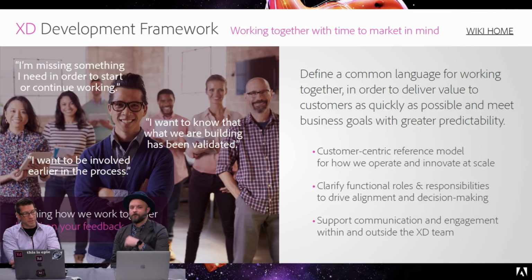The other thing that's happened is as a team grows, you have a process within your team. Now you're interacting with another set of products. So XD is going to work with Photoshop and bring in assets. Well, Photoshop's working down this path and you're going down this path. How do you bring those two together? How does that UI work together? And so when you start having external teams, development teams, you have to have a structure in place for that too. Who's the owner? Who makes that final decision? Is it an XD decision? Is it a Photoshop decision? Is it an Adobe decision? Having that structure actually makes life easier for people.